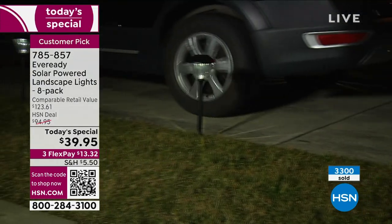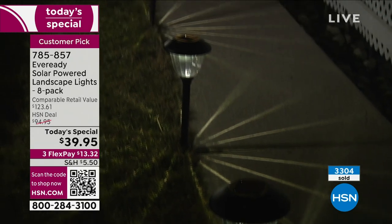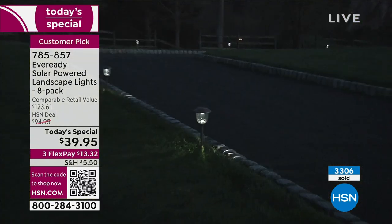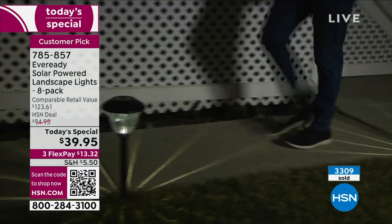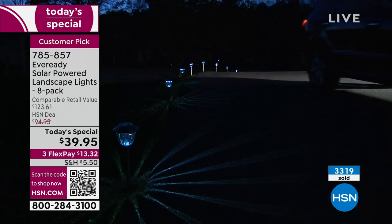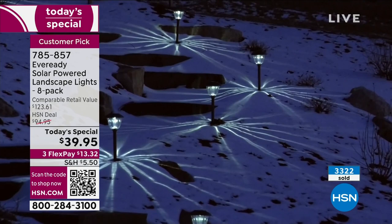But for now, I want you to take a look at your screen, because one of the things I mentioned at first, not only their durability, their elegance, which I don't normally get to use that word when we talk about solar outdoor lighting, but take a look, their versatility. Pathway, driveway, maybe it's around the pool, maybe it's the deck, maybe it's accent lighting, maybe for curb appeal and pathway. Maybe you just need to see where you're going, but you want a light that brings a little bit of that design. There's something about that star shape that is just kind of mesmerizing, and that's because of the construction of the glass inside, right?